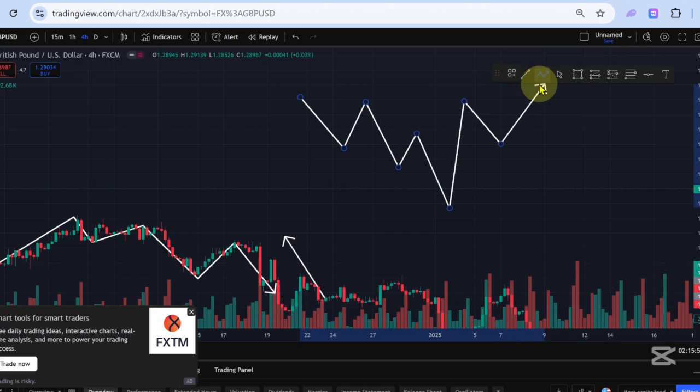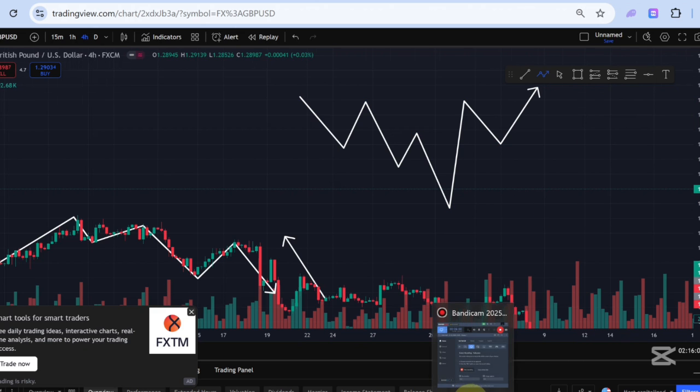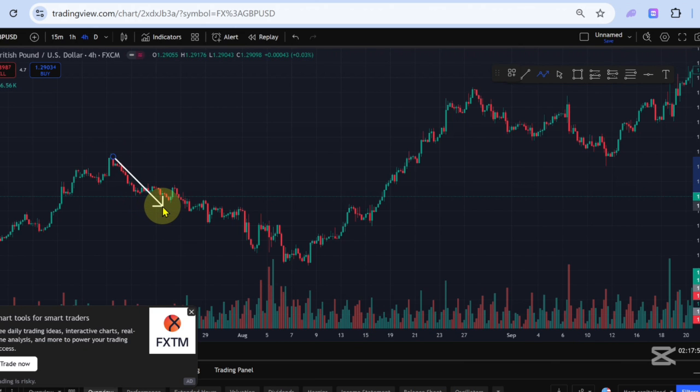So guys, this is a method in which you can actually trade this particular strategy. So guys, let's go to the chart. Let me show you this. So guys, as you can see right here, we're in a downtrend. Price creates a series of lower lows and lower highs. You can see lower lows and lower highs, lower lows and lower highs.